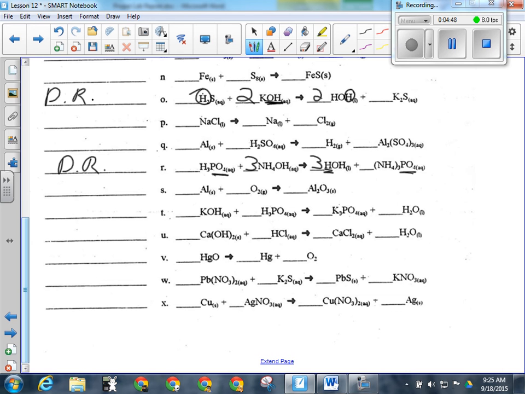Again, the trick with one of those, you've got that hydroxide going back and forth, and you've got these polyatomic ions, and we have that real tendency to look at those little numbers and misinterpret what they mean. This is one phosphate, but we have a tendency to look at this number and go, no, there's 4 phosphates. There's only one phosphate. Phosphate is PO4, so that can be kind of tricky. Any other ones?